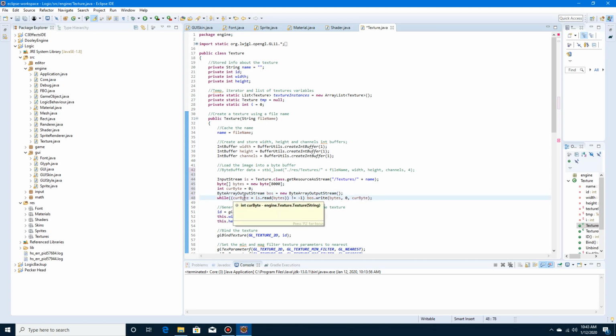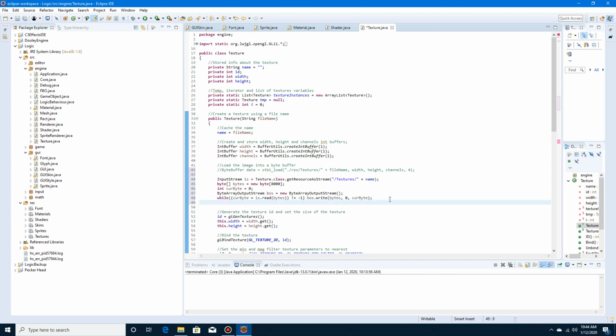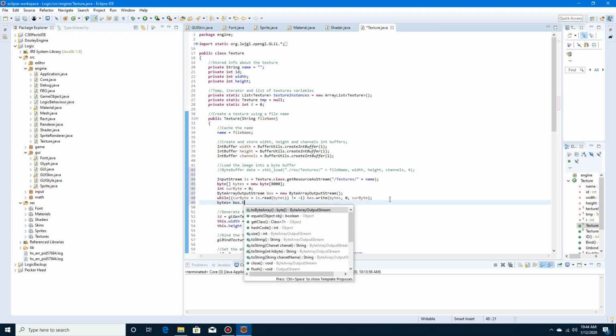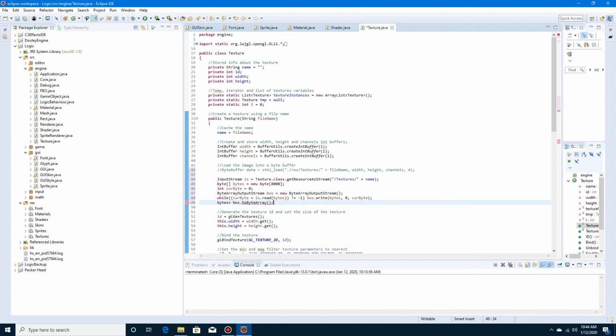So this will write the bytes in the array into the byte array output stream. And then we need to say bytes equals baos.toByteArray().